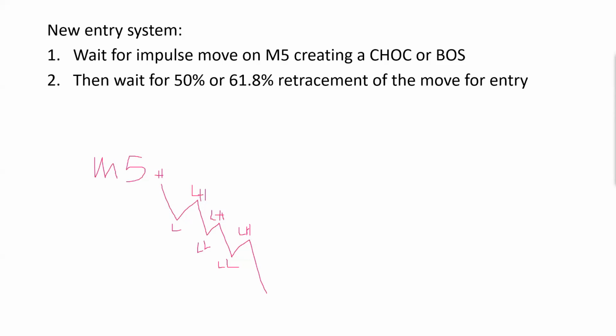So what I want you to do is to wait for the price to take out this area. And the key point here is that this movement needs to be impulsive. That means it needs to move up very, very fast. After this, I will go back to the charts and show you what I mean by very fast.